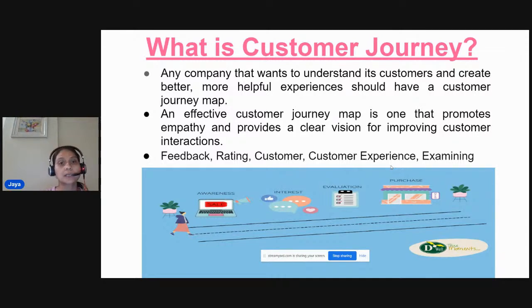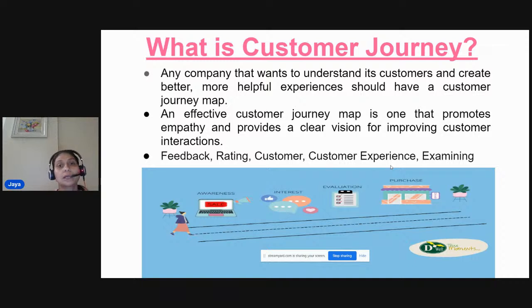If we are talking about a customer journey, it is like the customer is traveling from one place to another. That means the customer is traveling from the brand to the company and to the various aspects of that product. That is what a customer journey is, and that is what we understand through this slide. It always gives a clear vision from the customer's point of view of what we need to improve in our business tool, what the customer demands, and what he wants from our product, from our brand, as well as from the company.